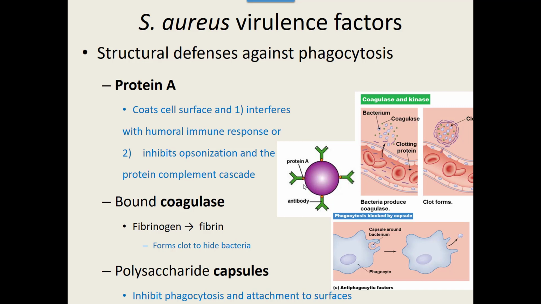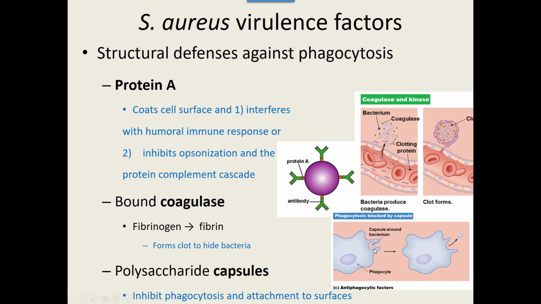It also has an enzyme on the outside of it, called bound coagulase because it's an enzyme attached to it. What coagulase does is convert fibrinogen to fibrin, and when it does this, it forms a clot. Here's the coagulase, here's the bacteria. It forms a clot, and the bacteria can now hang out and hide from our immune system in these clots. And then it also has a capsule, which helps inhibit phagocytosis, so it can't get eaten by this big old white blood cell.